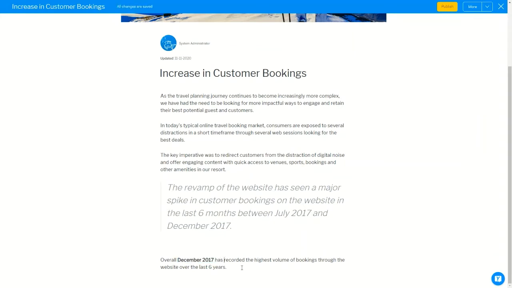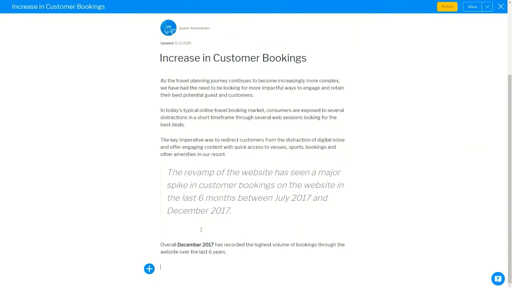So there's our text. Now adding a report to the story is just as easy. We can click on the plus button here at the bottom left. And then from here, we can add a report, images, our videos, a divider, which is basically just a line to create a new section in your story, and then our third-party content from Power BI, Qlik or Tableau. For now, let's click on report.